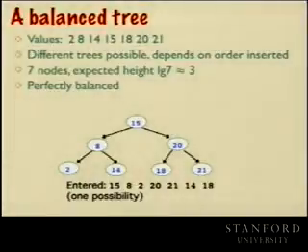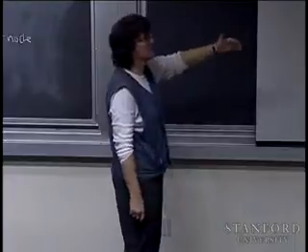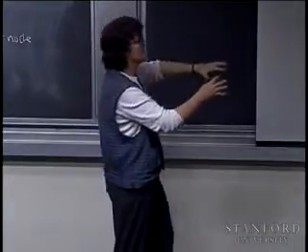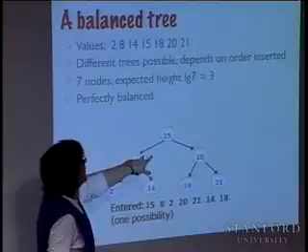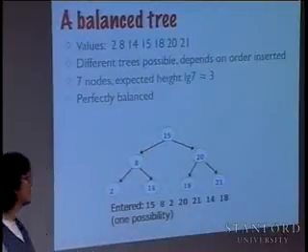Those 7 values can be inserted in a tree to get very different results. There's not one binary search tree that uniquely represents those values; depending on what order you insert them, you'll have different things. For example, given the way we're doing it, whatever node is inserted first will be the root. And we never move the root. We leave the root alone. So if you look at this as a historical artifact, you could say, well, they entered a bunch of numbers, and this is the tree I got. Well, I can tell you for sure that 15 was the very first number they entered. There's no other possibility. 15 got inserted first.